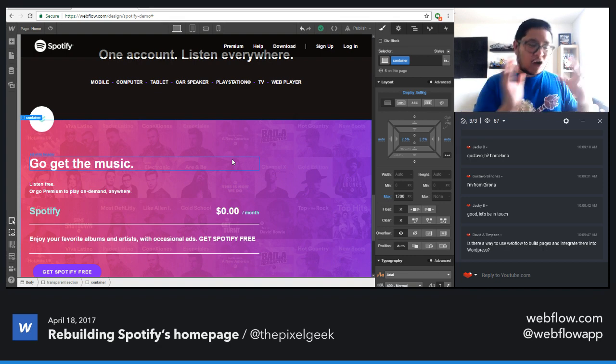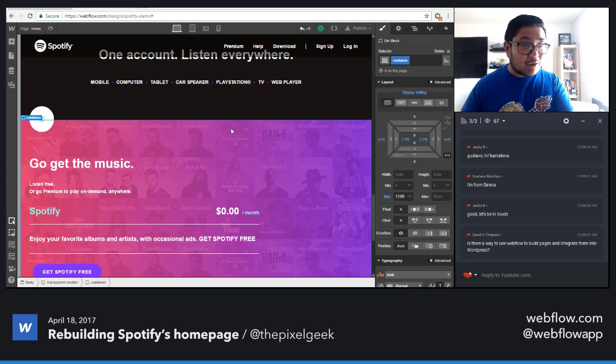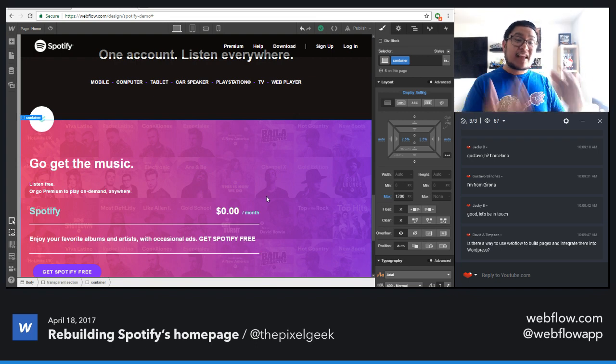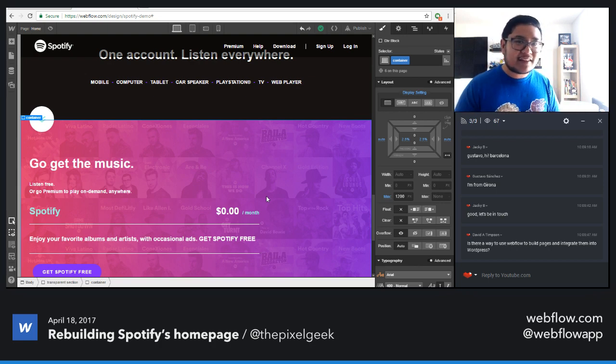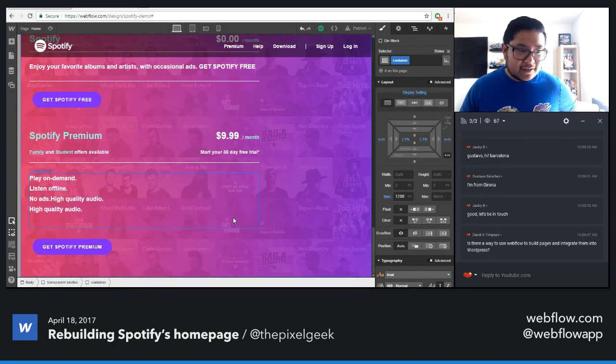Also, it happens in real time. So rather than just coding and then saving your code and then refreshing your browser, what I'm doing right now is actually coding and designing at the same time. So if you're a developer, this helps you. If you're a designer, this helps you. If you have a team of both, this helps bridge the gap between designers and developers, and it makes you guys stay on the same page every step of the way. Okay? So, yeah. Hopefully that answers your question, but yeah, this is new and it's meant to help.